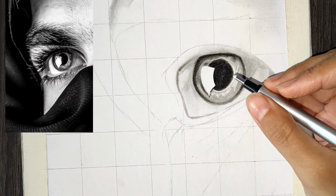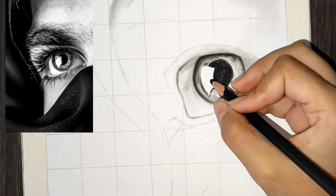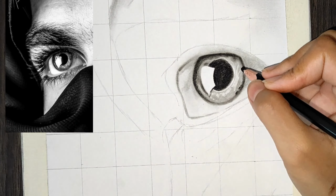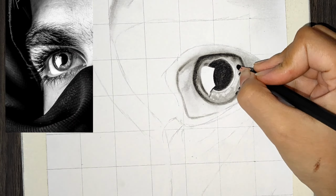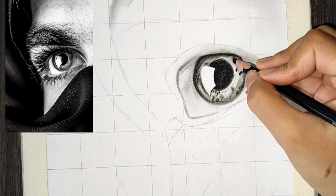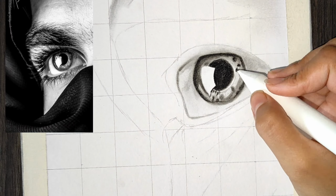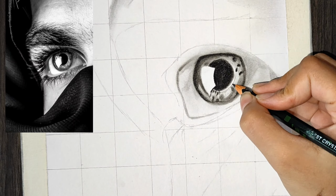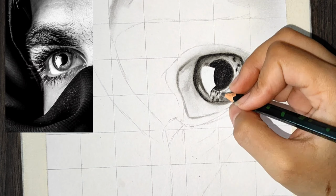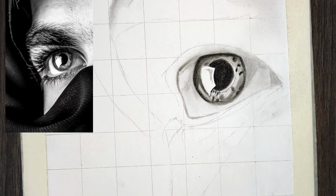And now I have to start giving details to the eyes. Looking at the reference picture, I am trying to capture the highlights and the reflections as close as I can. You have to remember that you are referring to a picture. So try to capture the essence of the picture rather than try to add things yourself and making it look a little unrealistic.